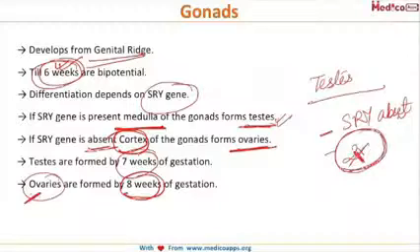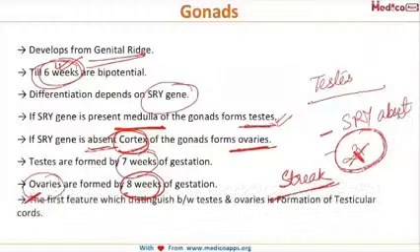Now why I'm telling you this, because in Turner syndrome, 45XO, one X chromosome is missing, and so in these individuals the ovaries that are formed are streak ovaries. Now the next important thing, which is the first structure to be formed in these gonads which differentiate to be a testis, is the formation of testicular cords.